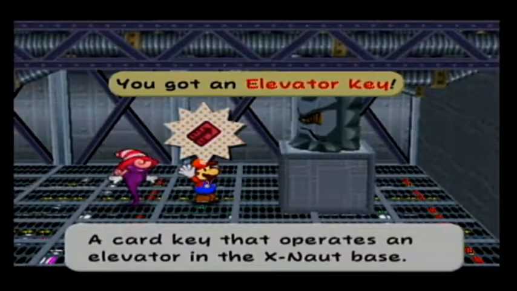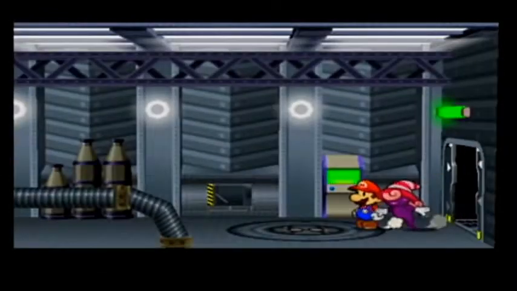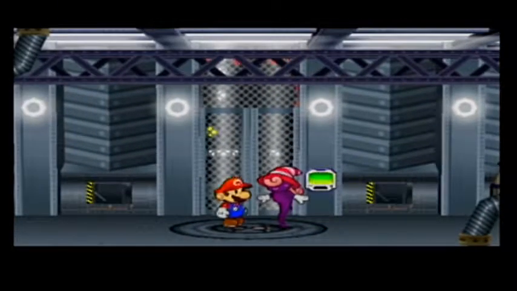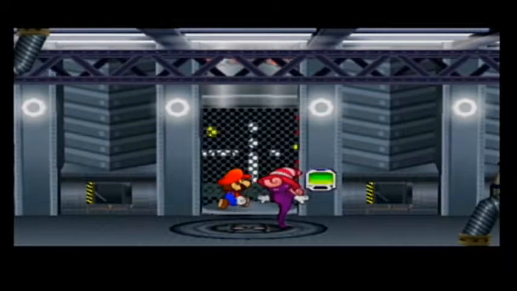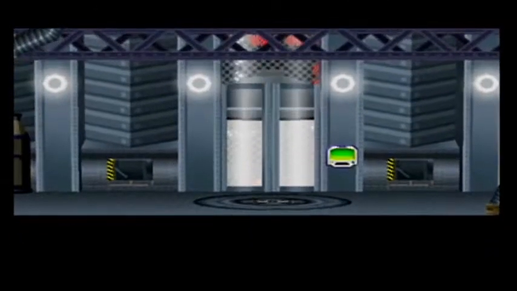And we get the elevator key, a card key that operates an elevator in the X-Naut base. We know where to take that, don't we, Vivian? I think we might be halfway through the fortress now. Sub-level 2, there's the second elevator that requires the different elevator key.